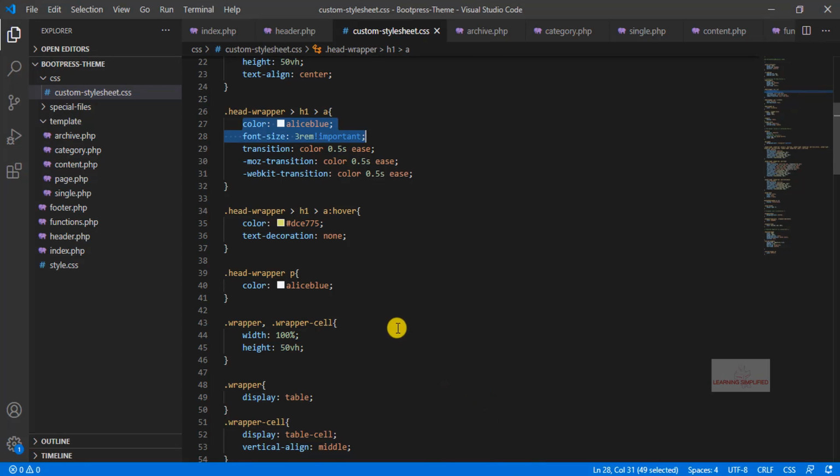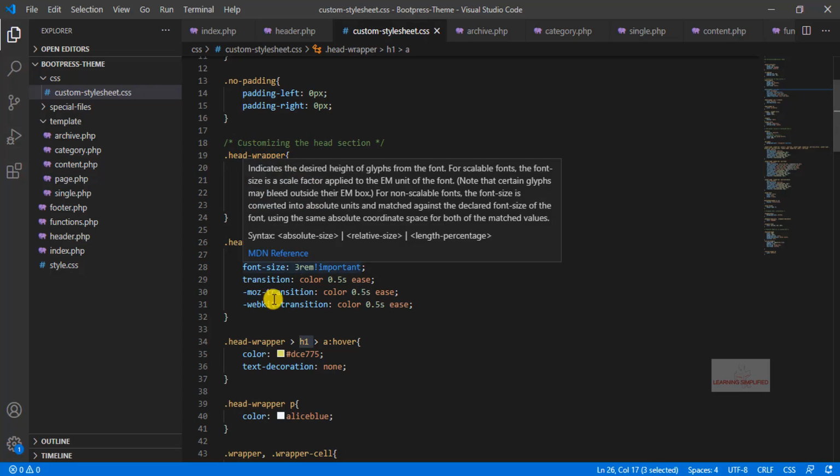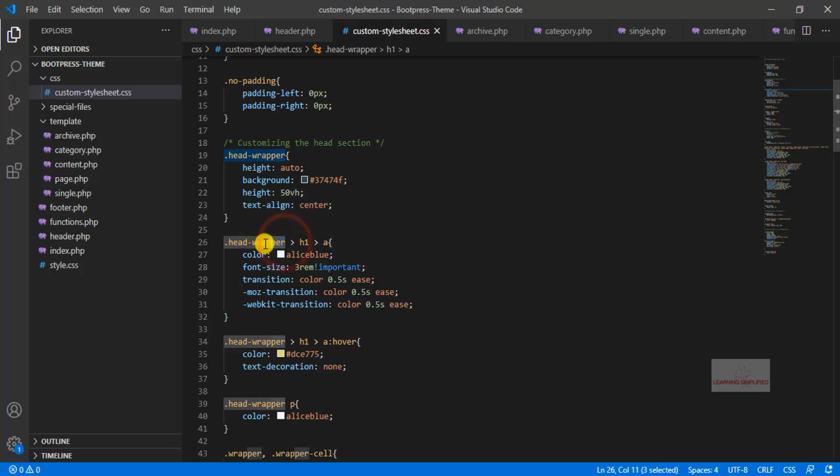And the easiest way is to change this parent name here. In the previous case, the a tag which was lying in this h1 tag, which in turn was lying in this parent container of head wrapper, should have had all those displays like color, font size, etc.